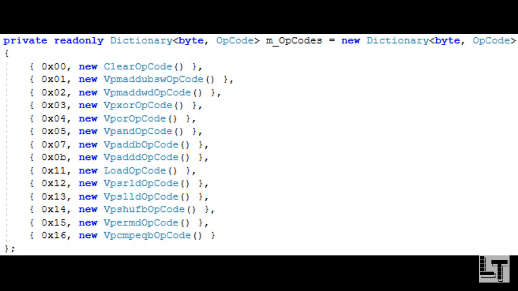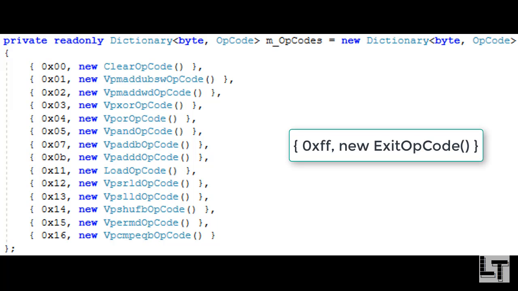So next I stepped through the virtual machine, searching for the commands that are actually available, and I started a C# project that implements this virtual machine. Here you can see the definition of the commands, where the key in the dictionary is the bytecode being used for the command, and that class is the implementation of the command. Three of these commands are somewhat special. Clear goes ahead and sets all registers in the virtual machine to 0. Load loads a register with a given value, and exit, which you do not see in this list, goes ahead and exits the virtual machine.